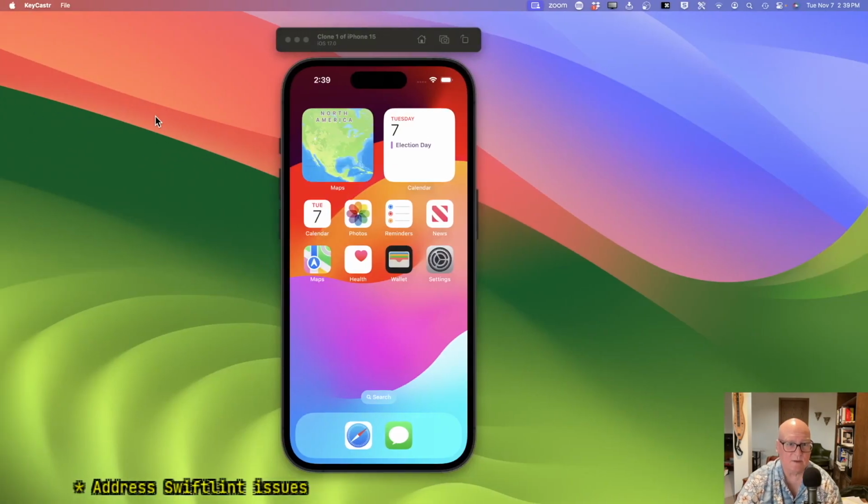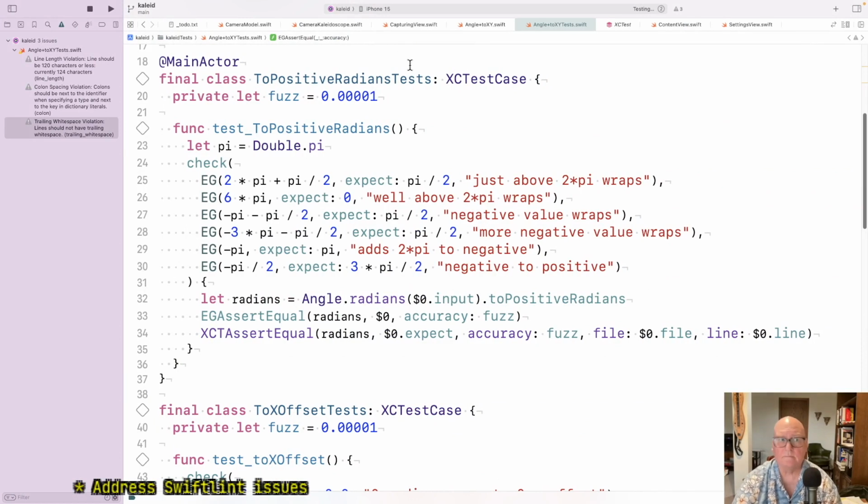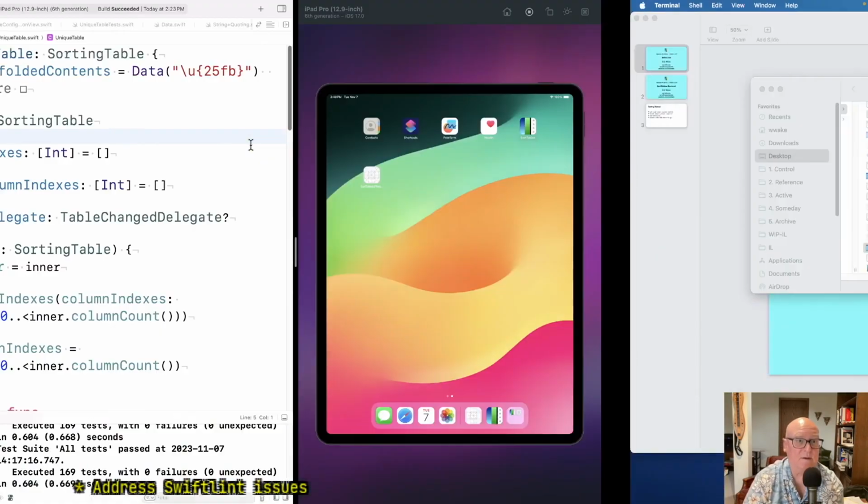Not sure where it's even running. Oh, there it is. Well, we'll let that run. Look around over here some more.